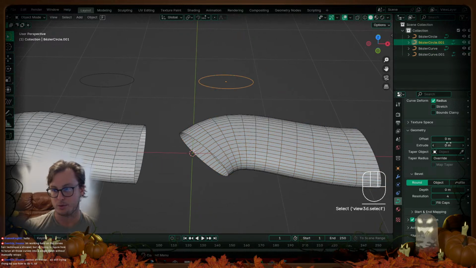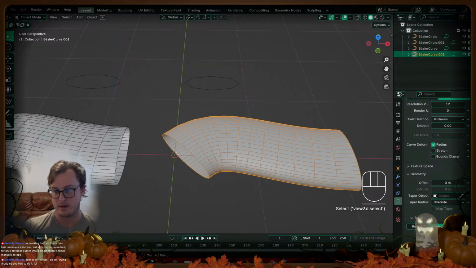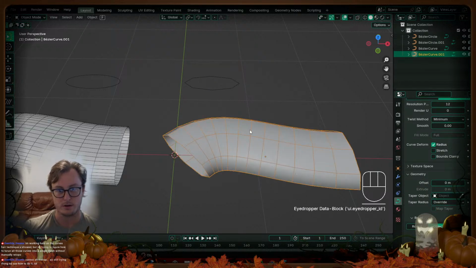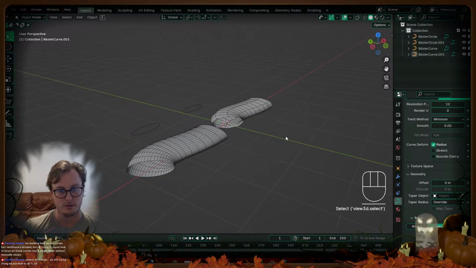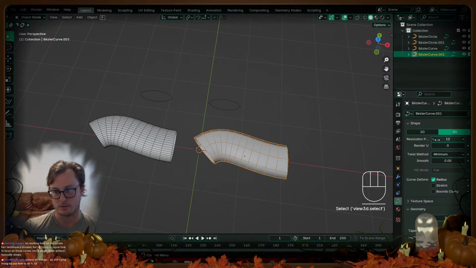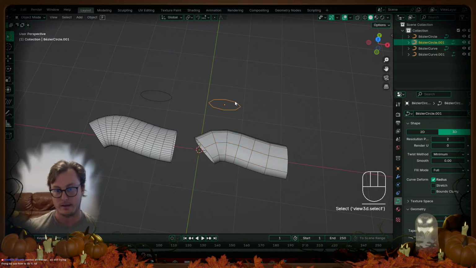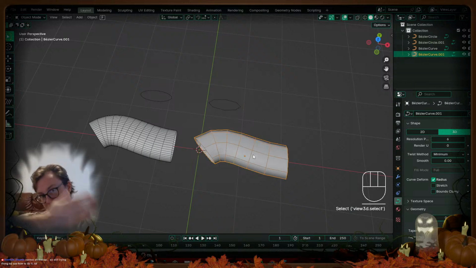And on the profile, you can adjust your resolution settings. So we'll do something like that. Then we can swap to the lower resolution tube. And of course, you could also change the resolution of your curve. When you change the resolution on the profile, you change the amount of cuts along the radius. And when you change the curve itself, you change it along the length.